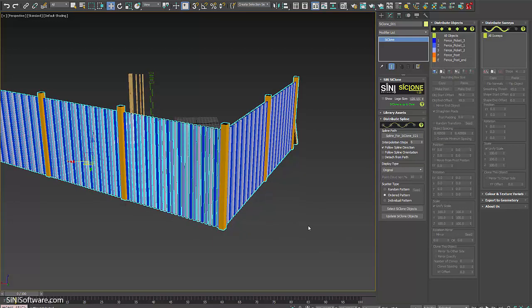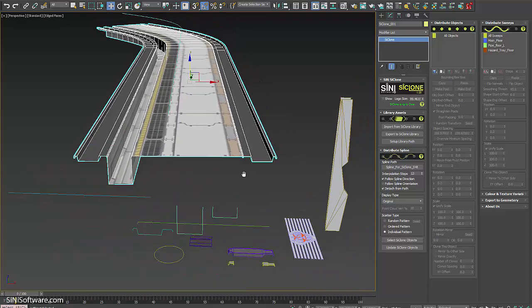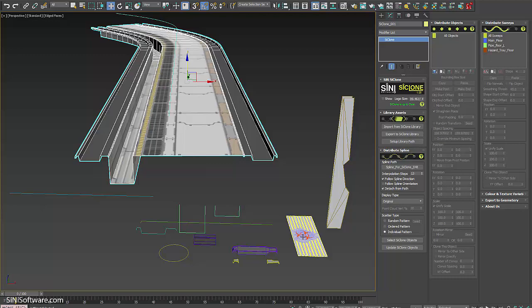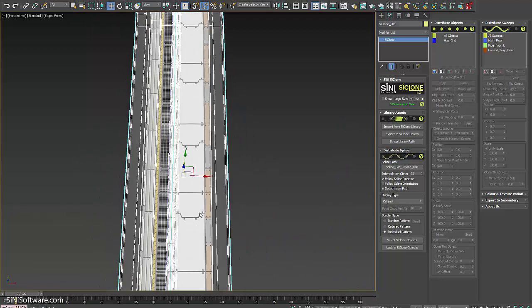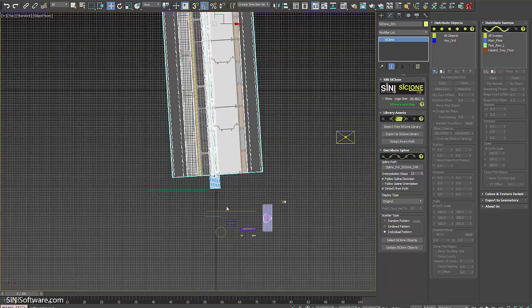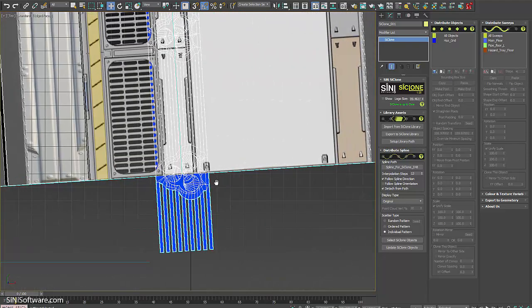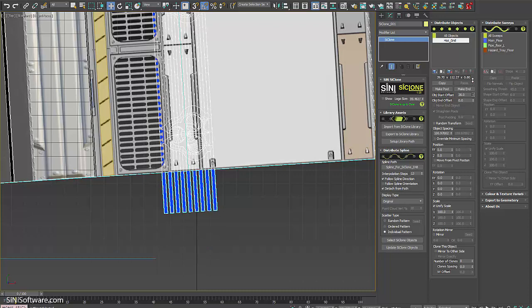So, all right, let's jump to something a little more complex. We'll go back to our spaceship example and we'll add some objects into this. So the first thing I want to add in is my grill object. So let's go select one of these. And I want this to start at the beginning of the spline. So I'm going to go in the top view here, and you can actually see the pivot point must have been in the center for this object. So let's grab this hazard object, and I'm going to make the start offset. So I want it to start at the beginning of our spline.